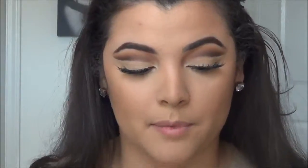So next, I'm gonna be applying blush. I don't wanna do anything pinky or rosy or anything. I wanna do something super neutral and bronzy. I don't know why, but when I wear red lips, I have to be really bronzy and glowy. I don't like pink blush or anything like that with red lips, especially if I'm doing glitter lips. You don't wanna look like a clown. I don't wanna look like Ronald McDonald. I don't want you to look like Ronald McDonald.